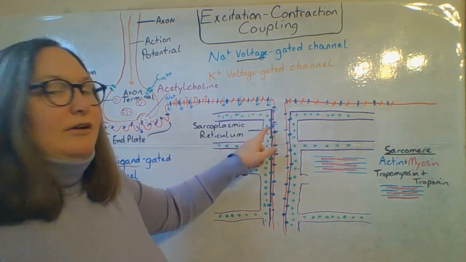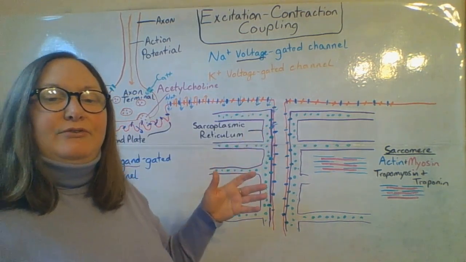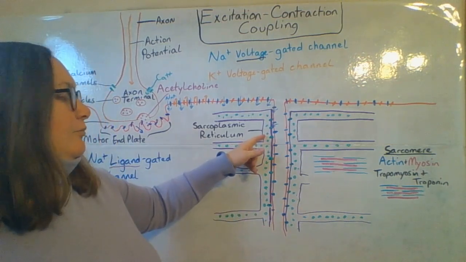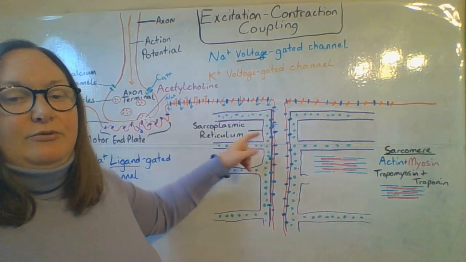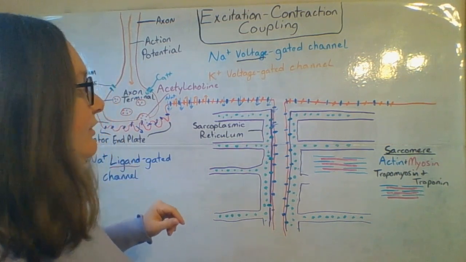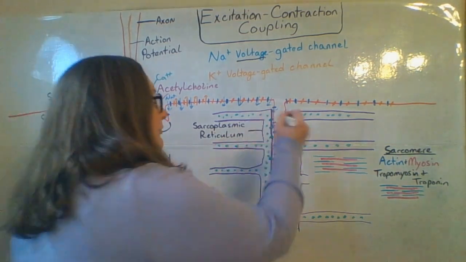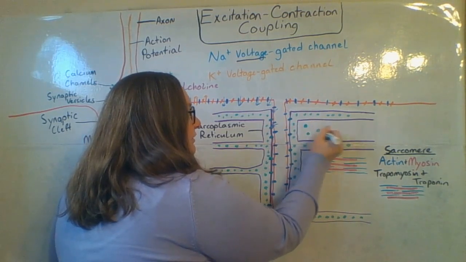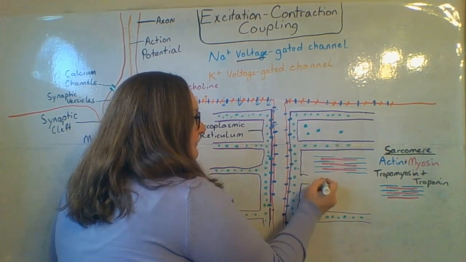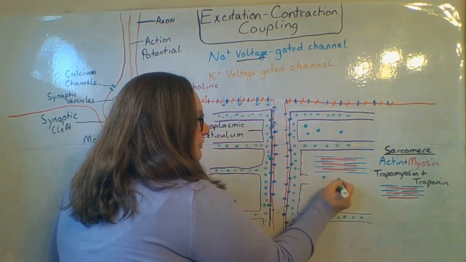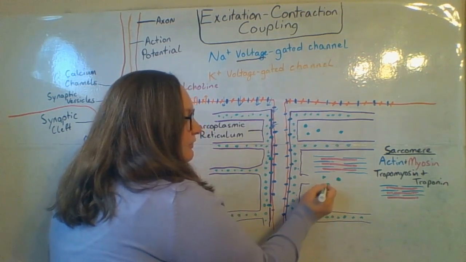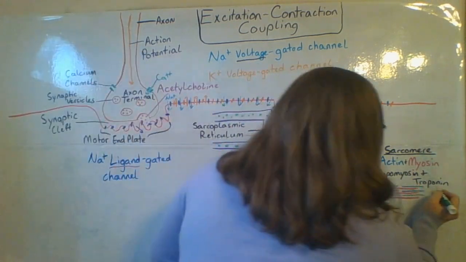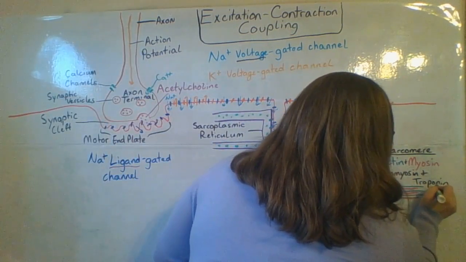And we get down here, and it depolarizes the membrane in the T tubules, stimulates the sarcoplasmic reticulum calcium channels. And you know what happens? Calcium leaves the sarcoplasmic reticulum. So instead of being inside of there, it's now outside. And what does calcium do? Why do we want calcium? Why do we care about that? Isn't calcium going to bind to the troponin over here?